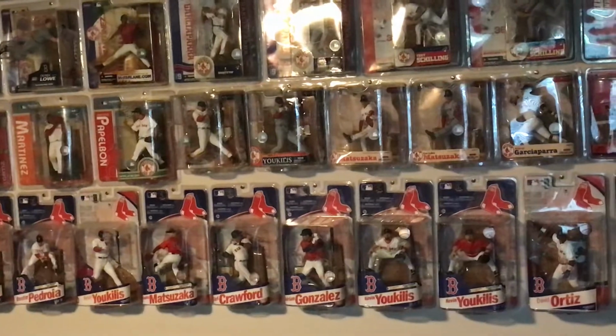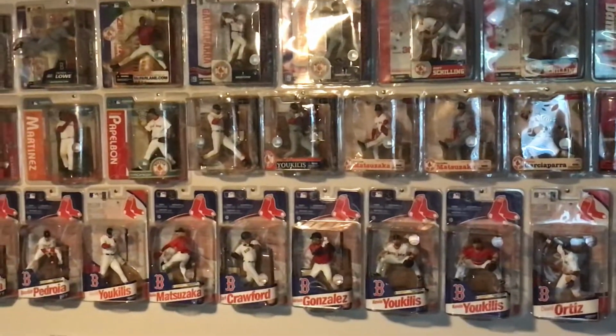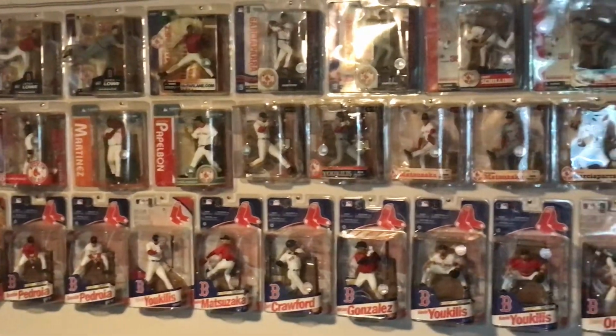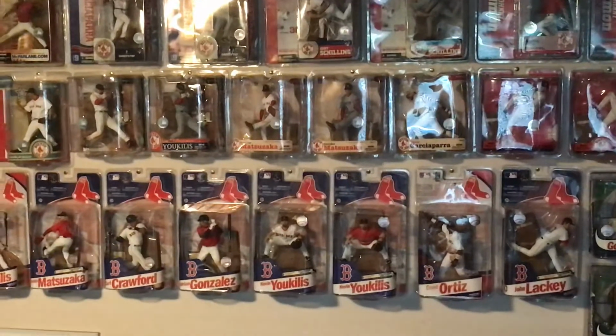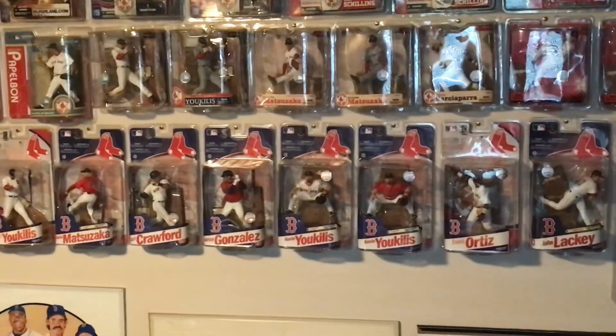$10,000, or it was about 75 cents. So I'm glad I went with my gut on that one and didn't spend that kind of money, because I'd really be kicking myself now. So I think they look great. I have them all in year order. I have some other figures that I kind of skipped over. I'll do another video on those sometime, talk a little bit more about those.